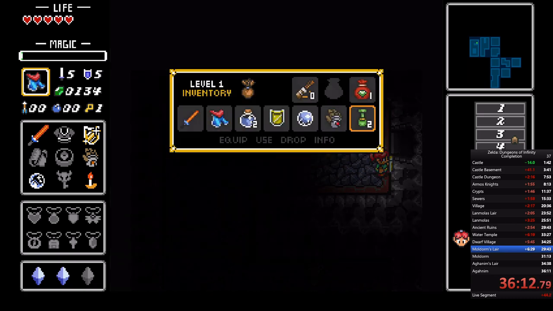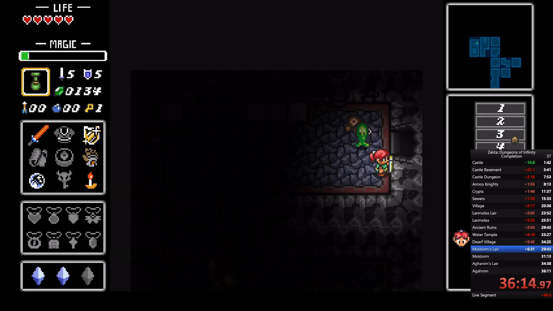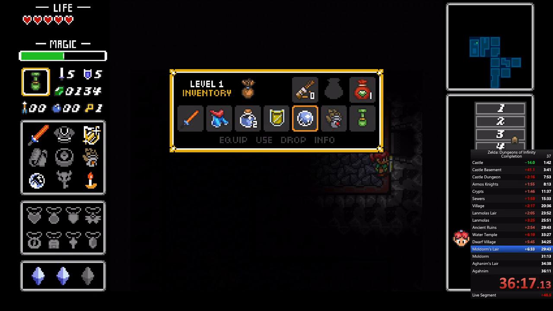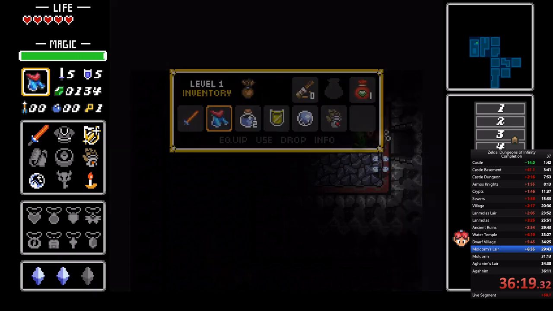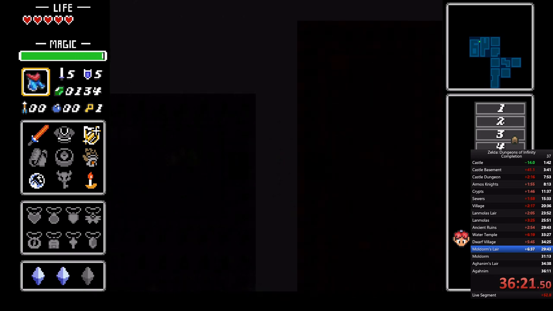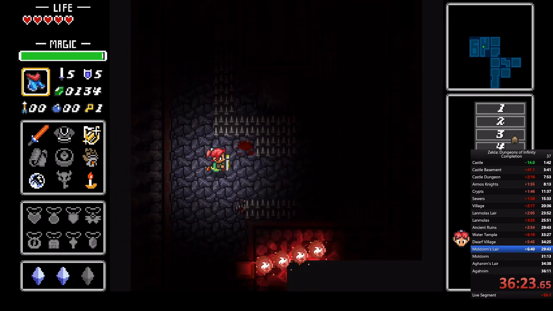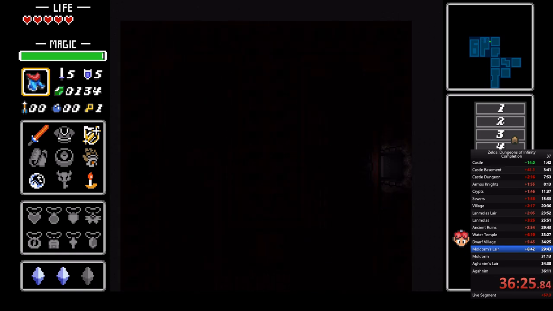Here I go, I'm using another, I think I'm deciding to, I used my 2 magic jars there because that would just about fill up my thing, and that leaves me with an extra inventory slot to pick up whatever consumable is coming along.